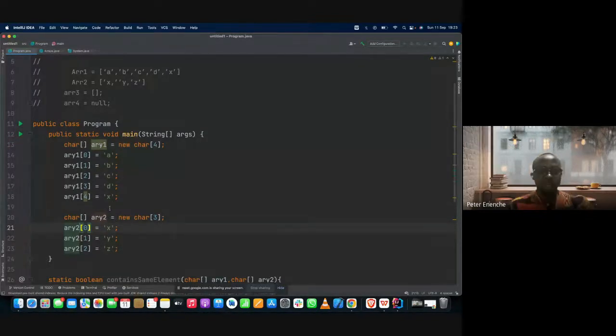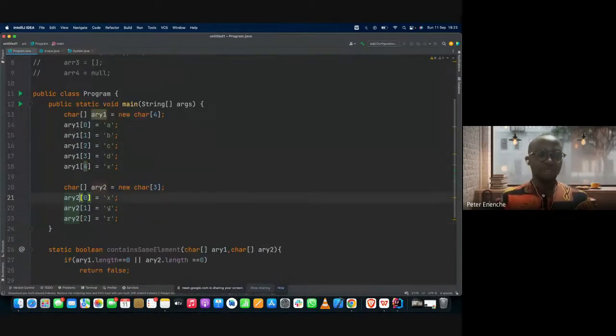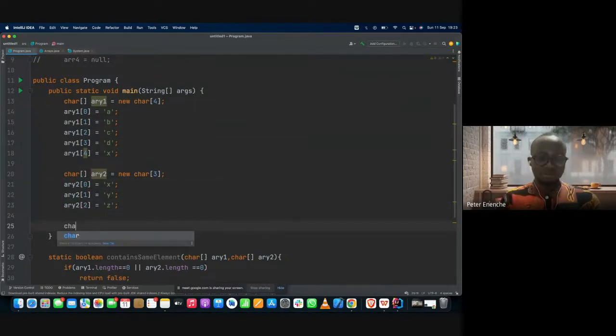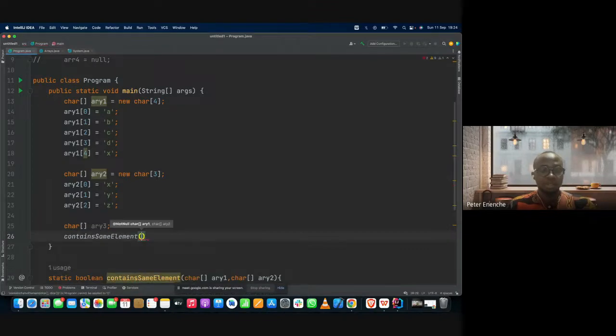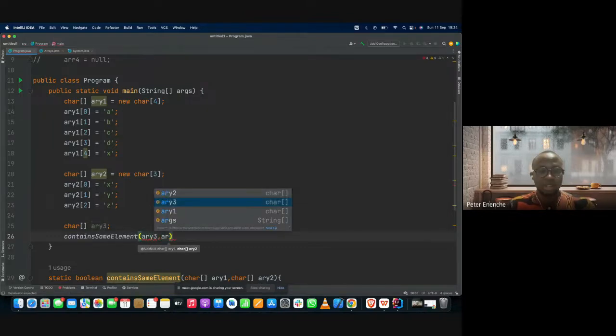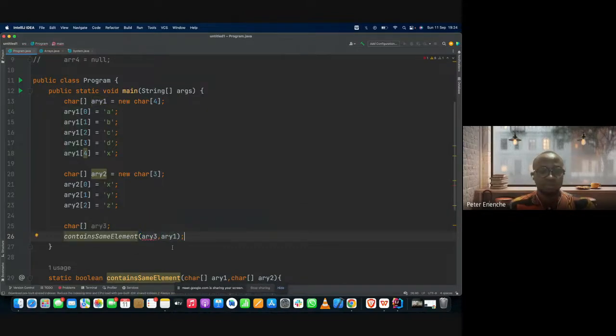In the case we have a third array, char ary3, and we have this. Then we call the containsSameElement function, let's say ary3, comma ary1. Oh, we are already getting, might not have been initialized.